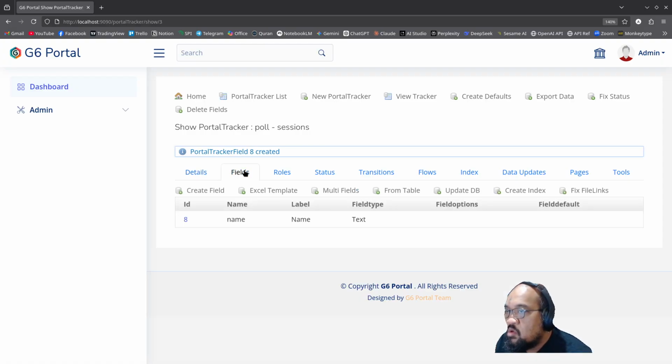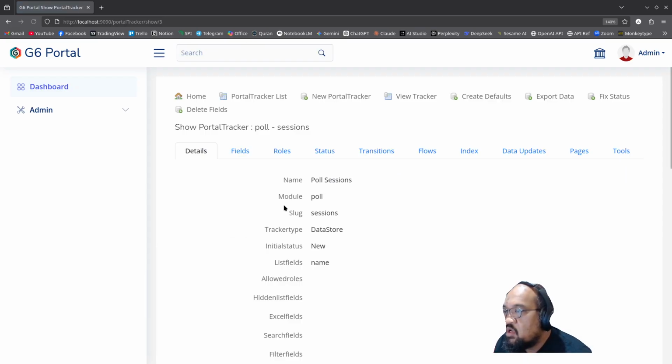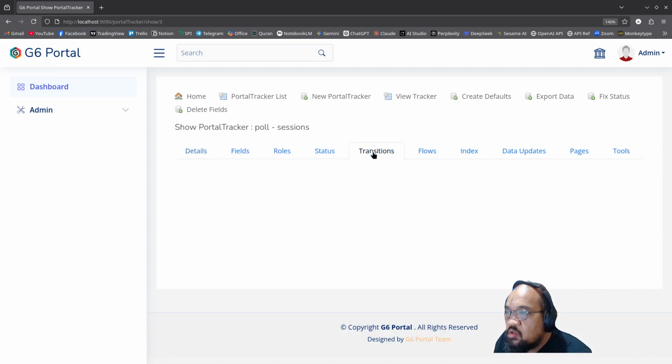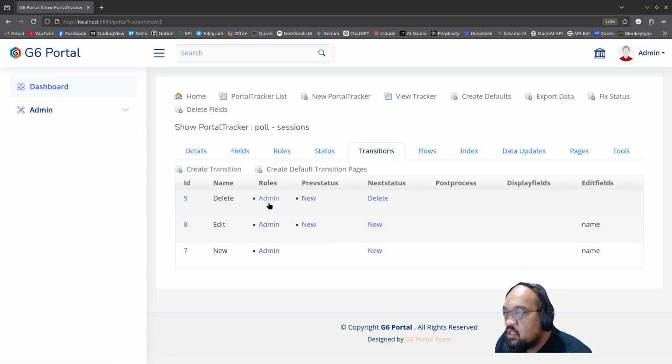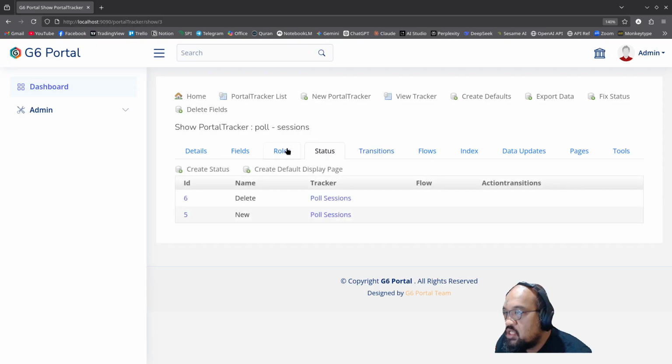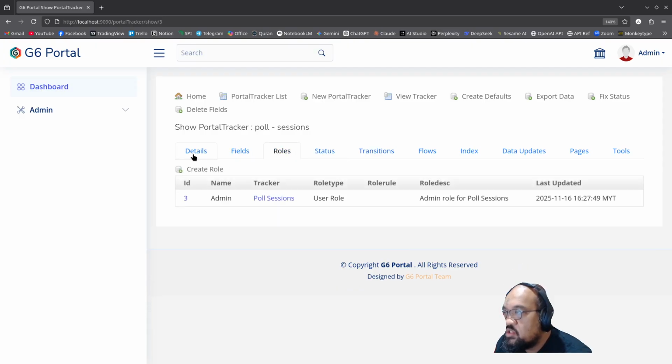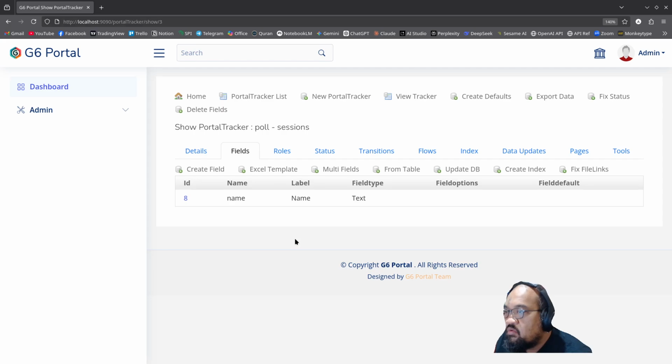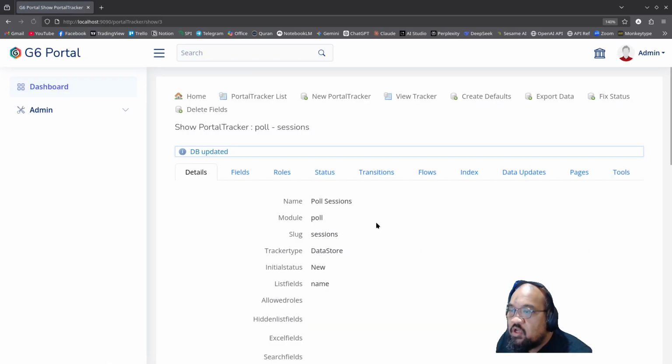So then we can click on create defaults. We will create all of the defaults for this particular module. Okay. So we put all the transition, all the status, the role. Okay. And then for us to start using it, we can go to field, click update DB for it to actually create the table inside our database.